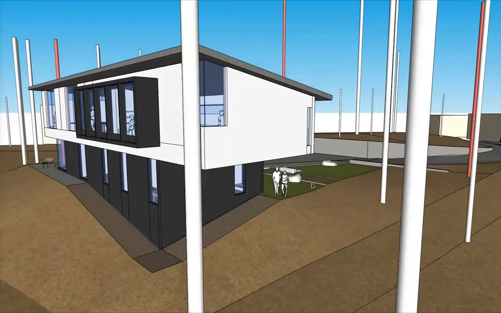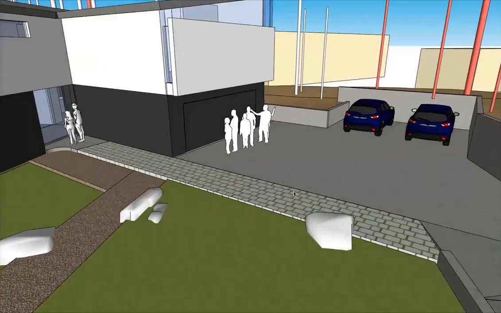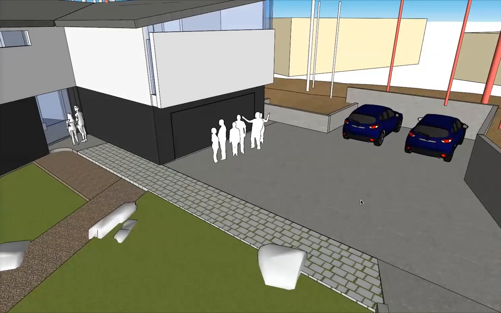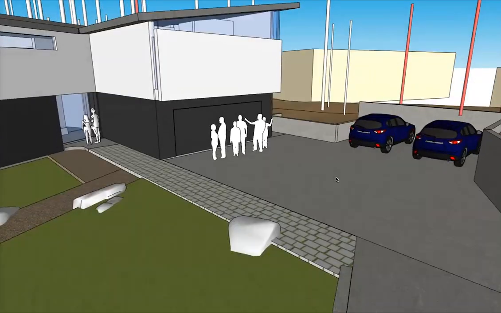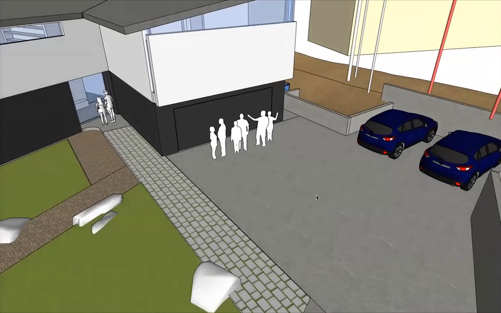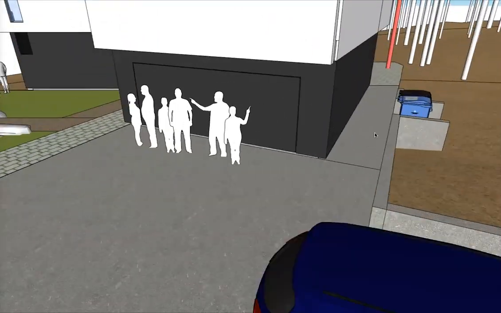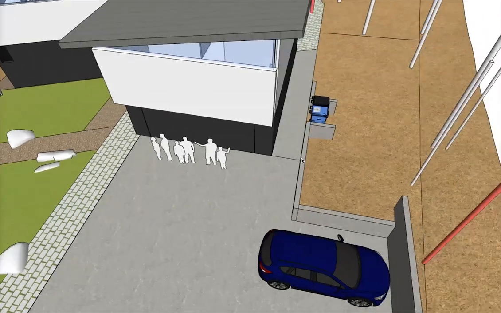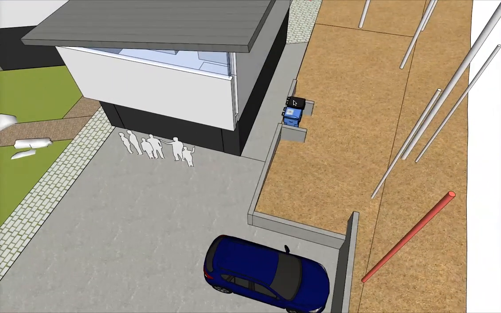Yeah, totally. So let me talk about the site grading. We have the whole parking court, which I'm showing 3 inches or 6 inches below the actual garage finished floor height and the main level finished floor height. You go around the side here. I stuck the trash there just so this would be the most extreme side of trying to get that out of the way, out of sight.